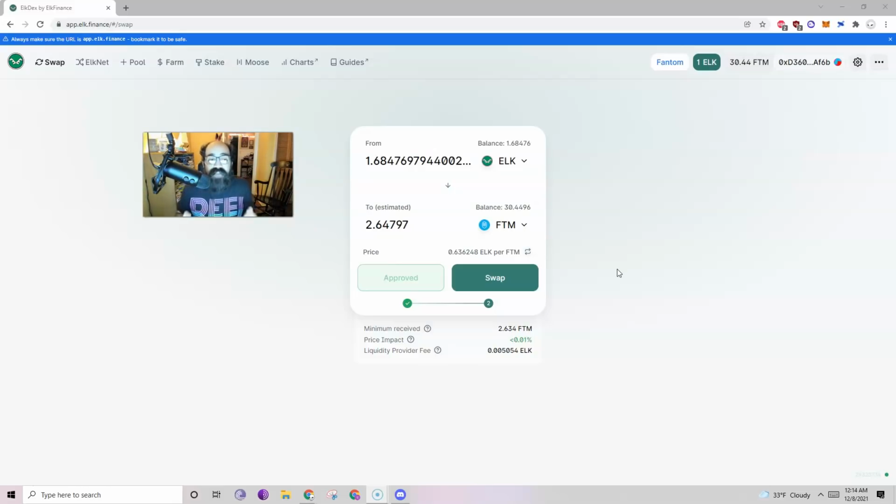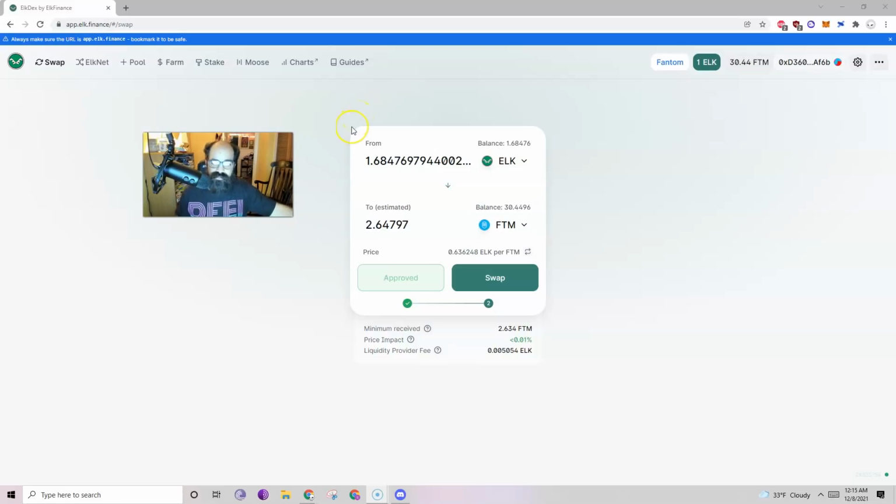So hopefully this helps so much with gas, and now you guys can go on to whatever chains you want confidently, knowing that it won't be too difficult to get gas onto that chain for the sort of initial growing pains. Now, I would not recommend doing large amounts because although Elk.Finance is amazing for this particular feature, it doesn't have the most liquidity, so you're not going to get the best rates.